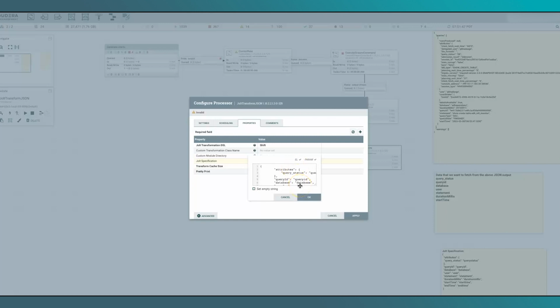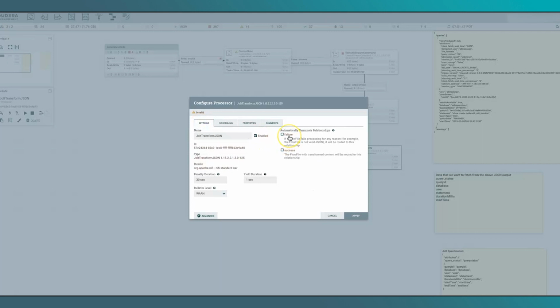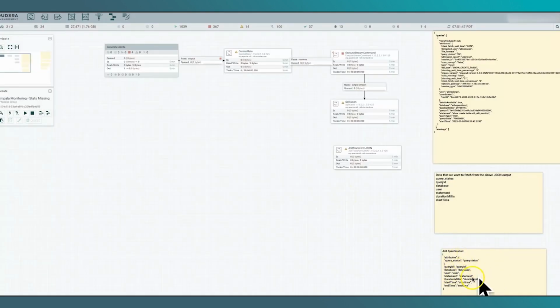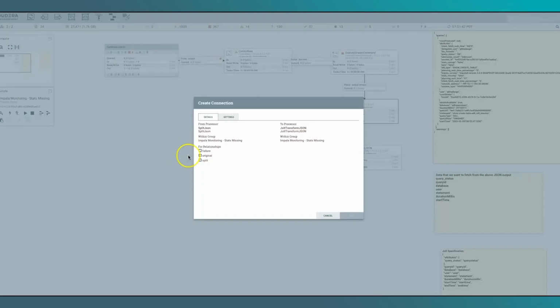In the Jolt specification, we are including only the 7 query key elements that we are trying to fetch. I have provided the Jolt specification here and in the article for your reference. Let's connect them together.